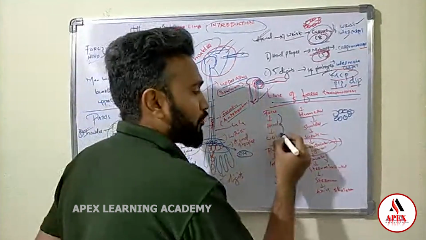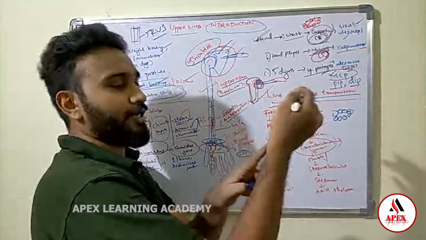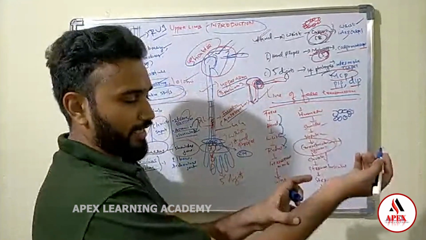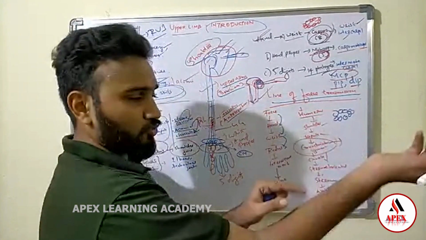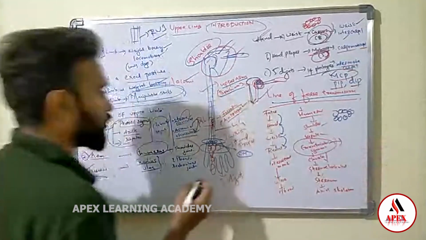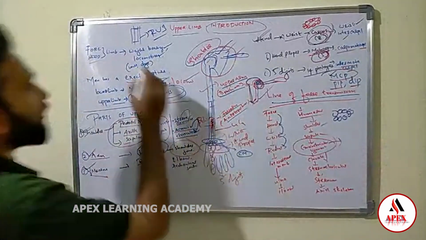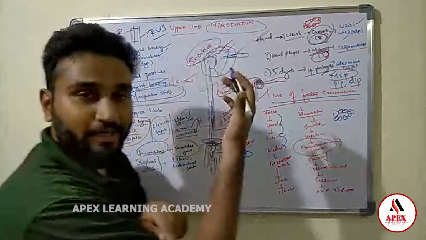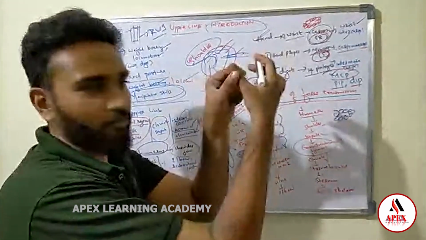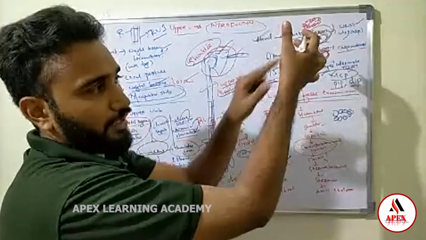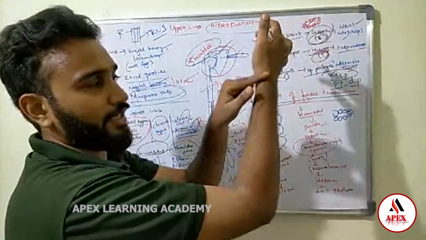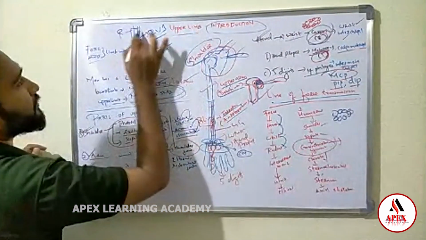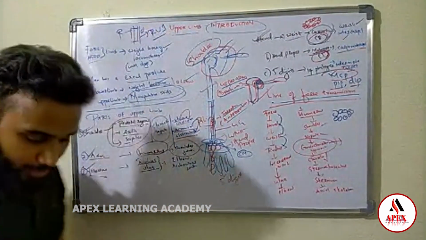Then it is moving from hand to the wrist joint, from wrist to the radius, and from the radius through the interosseous membrane. Interosseous membrane means, just imagine that here we have the radius, in line with the thumb. In this region we have the radius, and in this region we have the ulna. So the radius is connected with the ulna through an interosseous membrane.